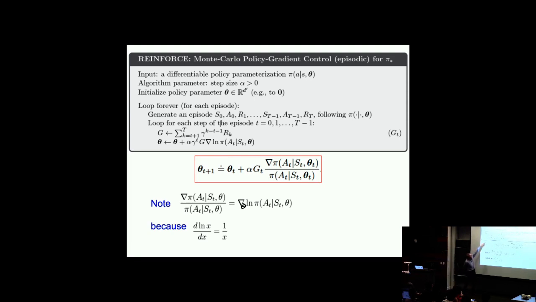So this just follows directly from the fact that the derivative of the log is 1 over x. Now, usually people write the algorithm this way. Does anybody see why you might want to do that? Is a policy usually computed logically? Exactly. So if we, for example, represent our learned policy by a neural network whose output layer is the softmax layer, like that very first slide where we showed the softmax function, then in fact the outputs of the network going into the softmax layer are proportional to the log of the probabilities that we're going to get out of the softmax function.